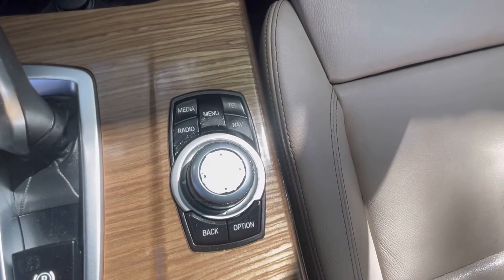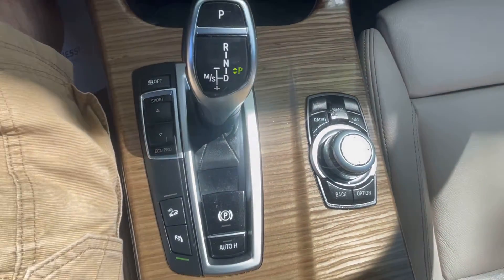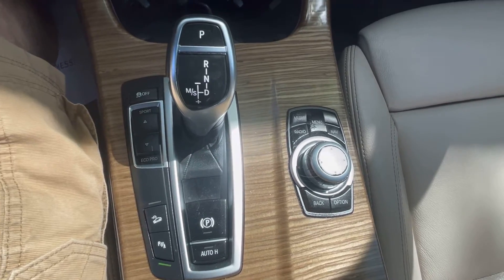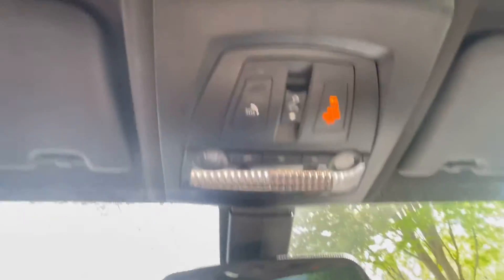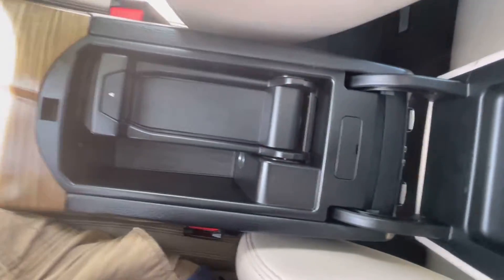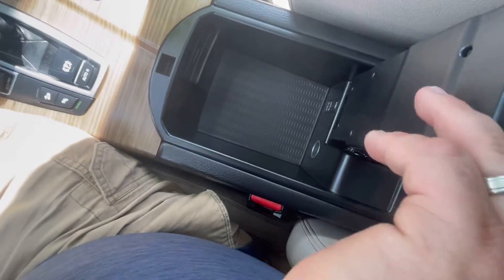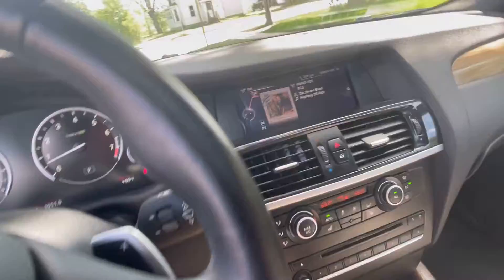Cup holders. Right there is going to be the main switch for everything up above — it's going to navigate through your information on the vehicle: your nav, your radio, etc. The push button select gearing. The buttons up above, as we get out, we're going to take a look at some storage underneath the center armrest, and of course the glove box in front of the passenger seat, along with those two cup holders up front and a little storage behind.